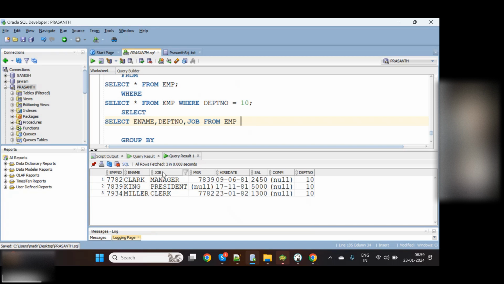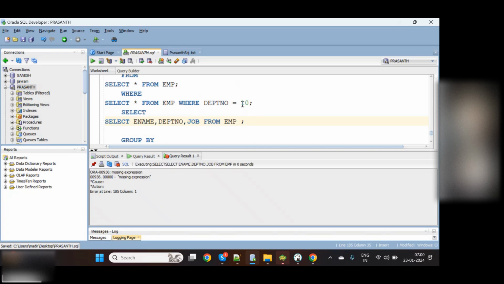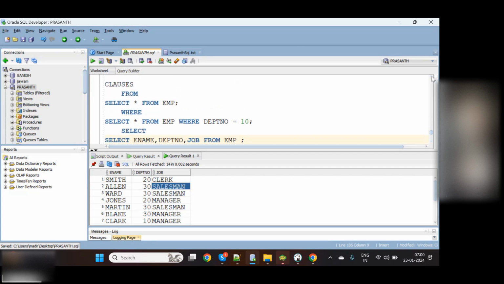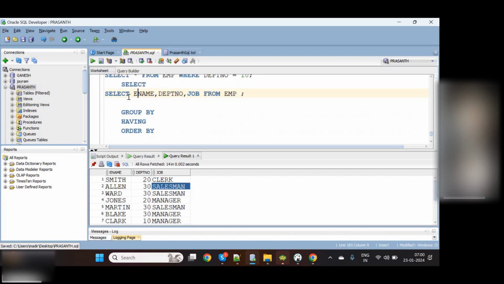That means if you want department number before and job after, you represent them in that order. So select class is for viewing columns the way you want. In select class, you can also perform functions. Just now we performed the LPAD function, so you can represent the data in the way you want in select class.